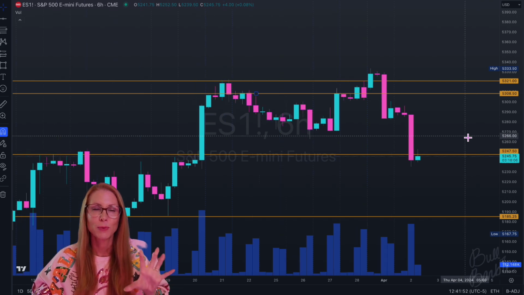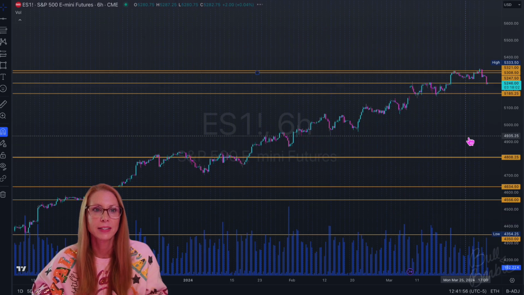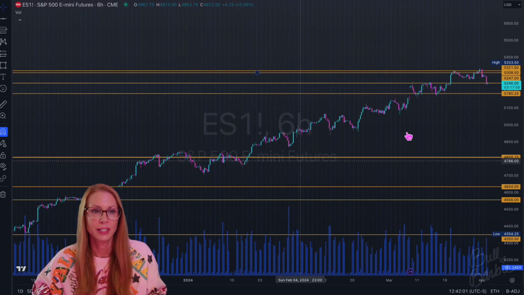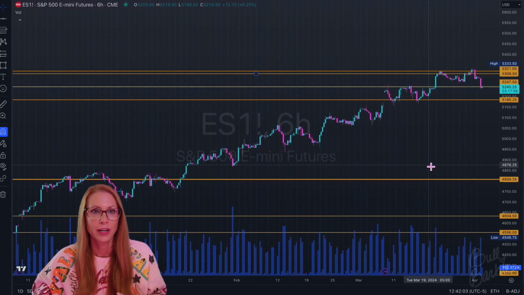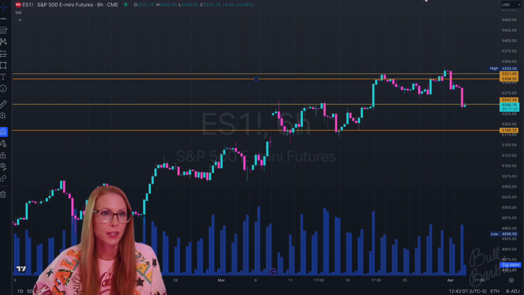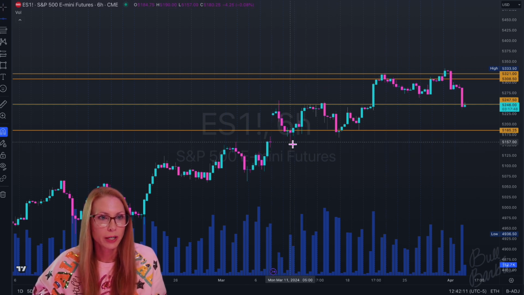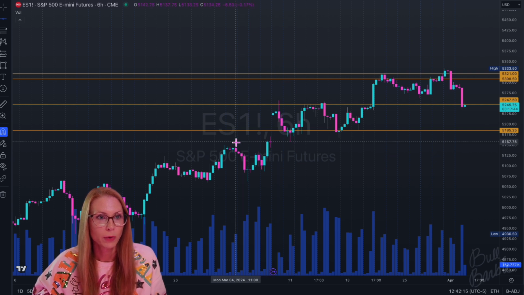So we started out really, really macro because that puts the whole thing into context. But now we're getting these really great points of support and resistance. We've got a big area here that I can start filling in. So I'll go look in here on the 6 hour and see what we can find. This is really how simple it is, y'all. We got a doji here that's lining up with another wick on the right side, another wick on the left side. So I'm definitely going to mark that one.